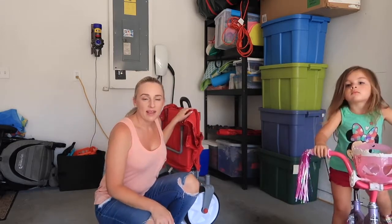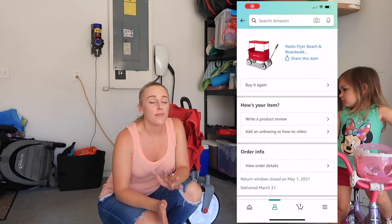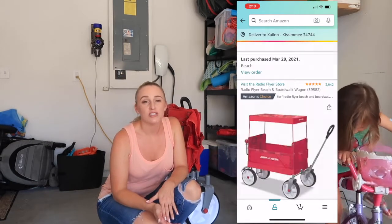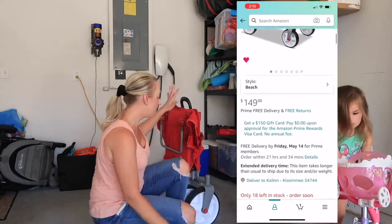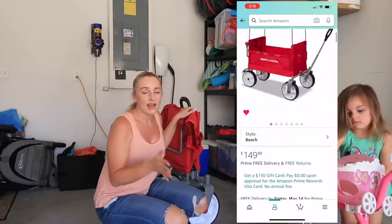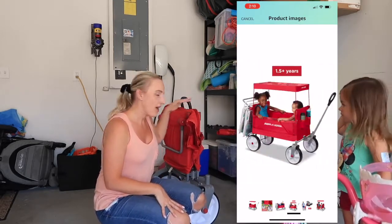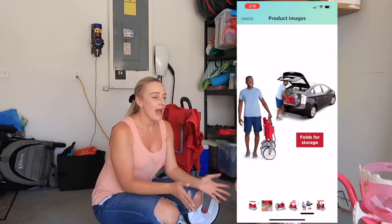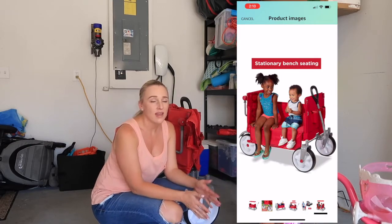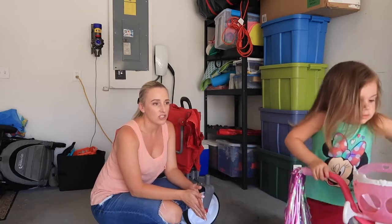But I have in back of me the Radio Flyer Beach Wagon, and I will show you here. It's on Amazon, the best purchase that we have purchased in a long time. We recently just used it at the beach and I am obsessed with it. So I'm gonna show you what I like best about it and kind of just give you a review. I didn't wanna take it inside. We keep it right here because it does still have some sand on it from when we went to the beach, but I'm obsessed and I had to share it with you. The kids love it. We love it, it works in the sand, and I'm gonna go over the features for you right now.